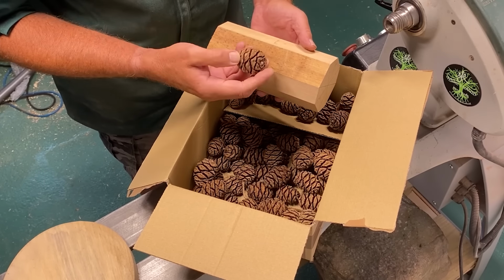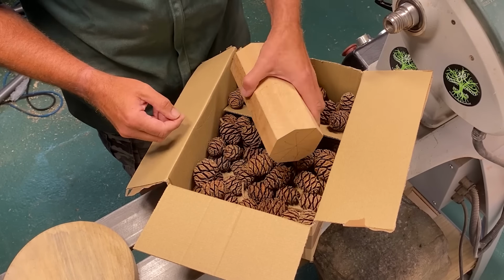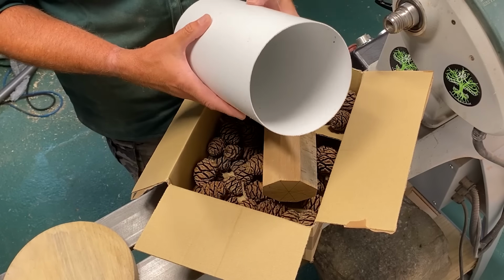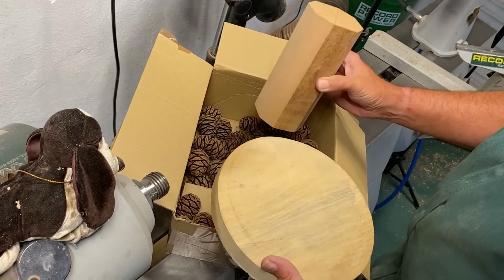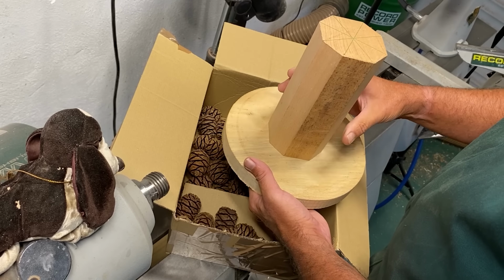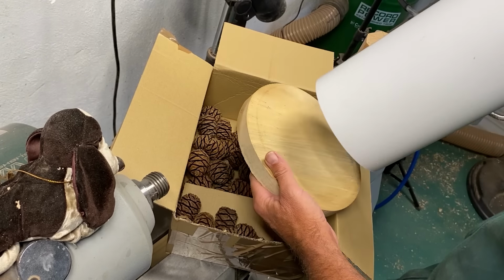Now the idea is that this form here, we're going to turn it round, and then we're going to stick these cones to the sides and to the base, put it in our mould, and then our resin. This piece here, we're going to have our central tower stuck onto it, and this piece is going to be turned to fit inside this mould.